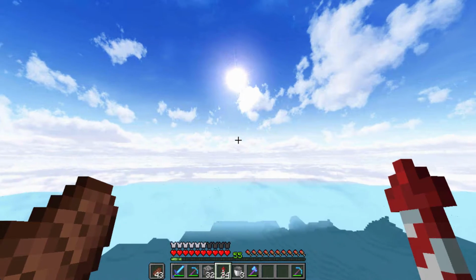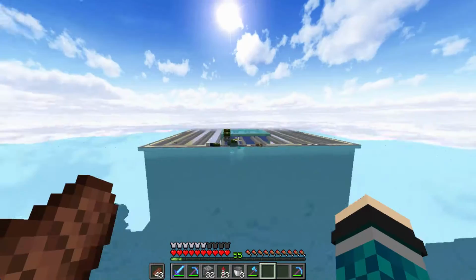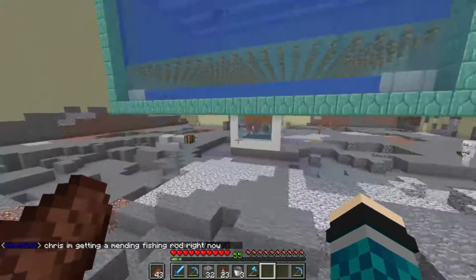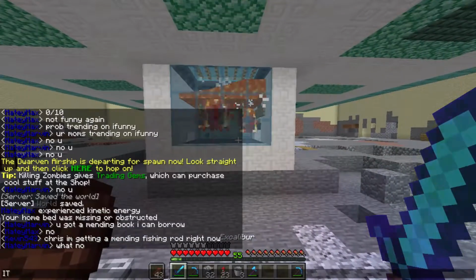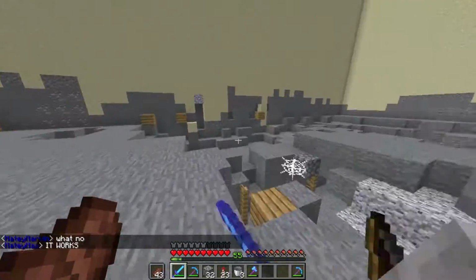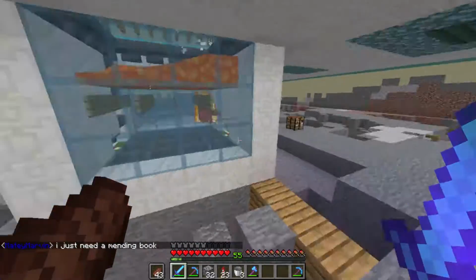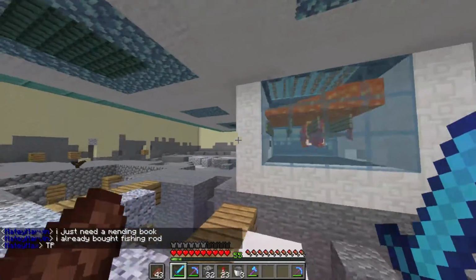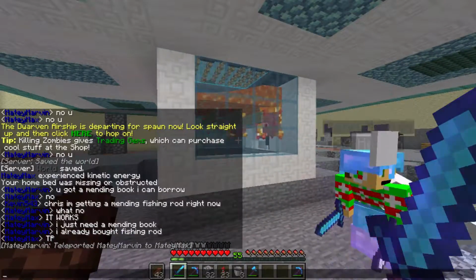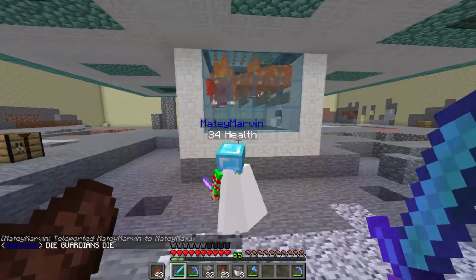Let's go back and see if they're actually dying. Because that's the second part of this, like, cool, they're spawning, but we also need them to die. So, alright, let's kill this guy. Oh! The guardians are dying, it works! It works. It works. The guardians, they're dying.